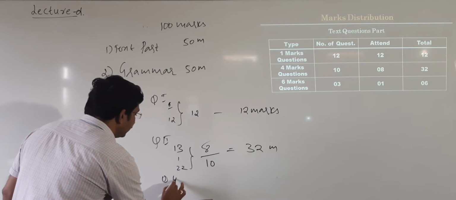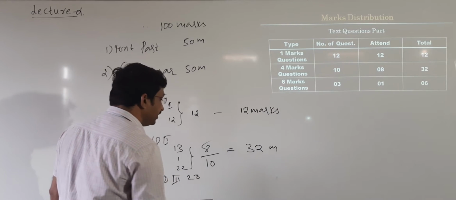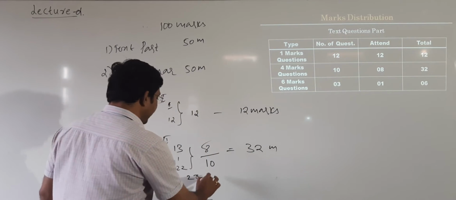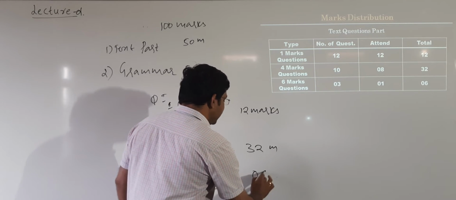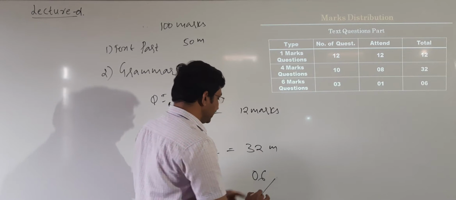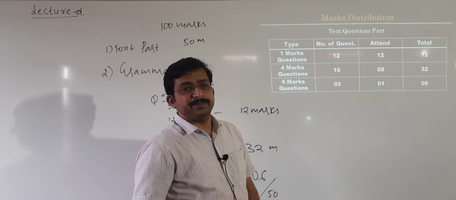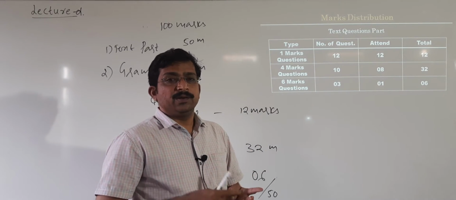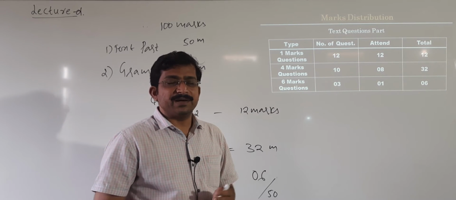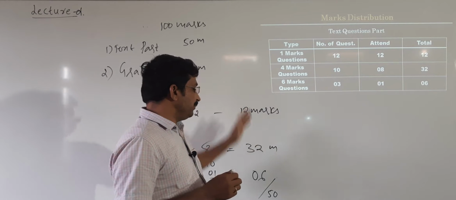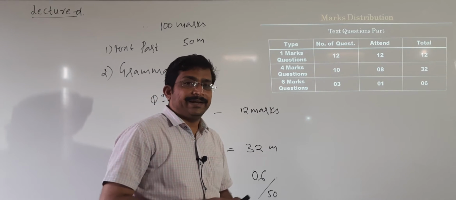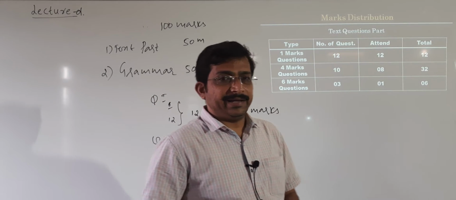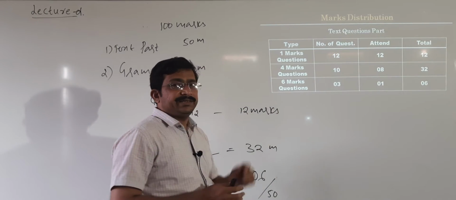And third main, question number 23. Total number of questions is 3, and we have to attend 1, and it carries 6 marks. 12, 32, 6: it is 50 marks. So here it means we have 1 mark questions of 12, 4 mark questions of 8 and 6 mark questions of 1. So it makes 50. And I'll explain how to write, what the length is and what the content should be, everything, when I start discussing this text part.